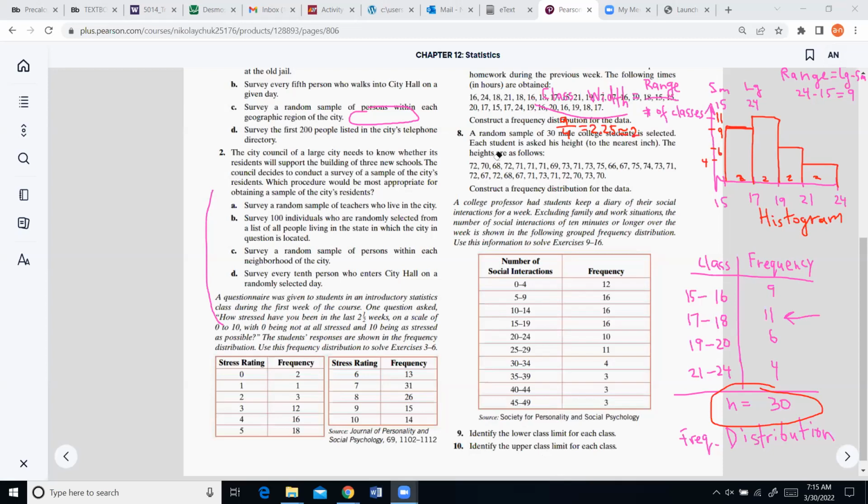So what I can do is try to not do the exercise, but find what was the sample size for this particular example. Well, all I have to do is add my frequencies. So I need to add 12 with 16 with another 16, etcetera, dot, dot, dot, all the way to 3.